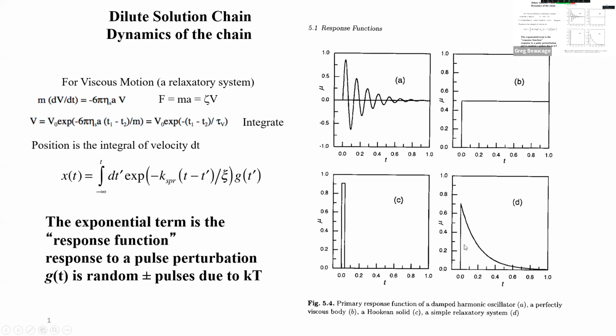And that's what you get if you have no momentum, so this is really Debye's heat capacity thing. And this is kind of what a polymer is, because the particles are so small that they don't have momentum. You can ignore the momentum part. So it's just a motion and then a decay, right? So these are different. People talk about the response function, I mean, not many people, but some people might. So for a damped harmonic oscillator, and then this is really polymers, it's going to be this exponential decay.